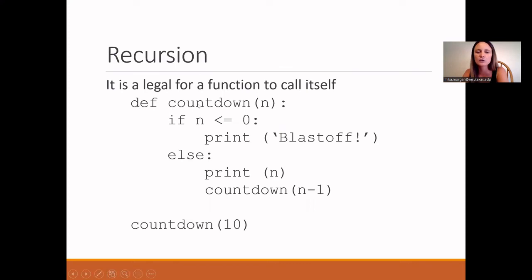Here we have a function called countdown. And you can notice right here, one of the possible valid things is that it calls countdown, which means go back up here to the beginning and start over, right? So a recursive function is really interesting, and it almost has a looping behavior in the sense that you can repeat the same few lines of code multiple times when you put it inside of a recursive function.